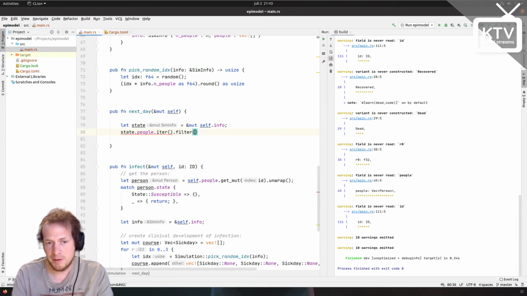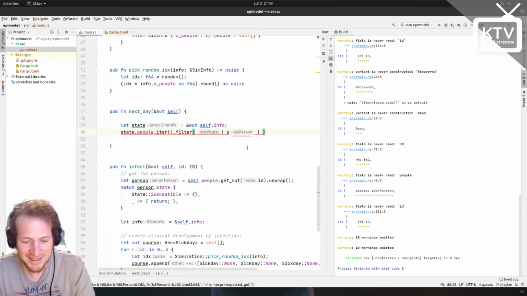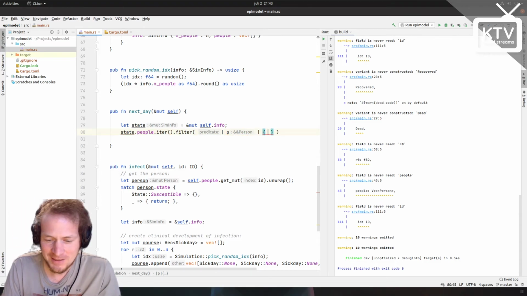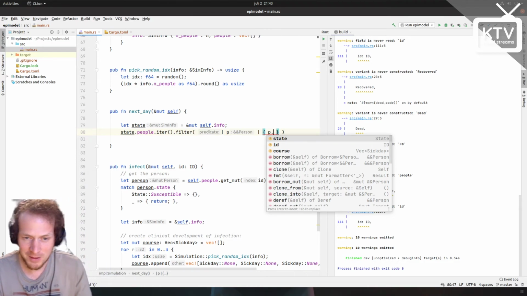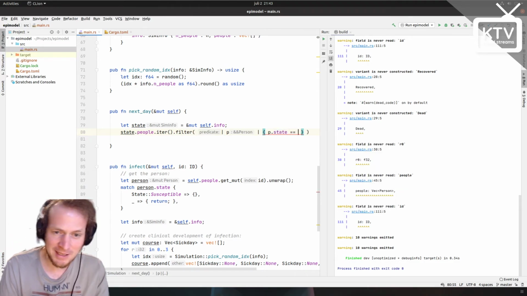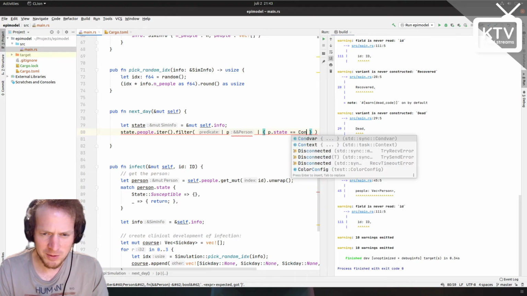We can filter the iterator using an expression, and the expression will take the person and, oh, it's a double. Okay, oh, that's nasty. The type here is weird. Okay, does that work though? Let's see. So can we now get p dot? Yeah, we can get. So we'll filter by saying is the state, and what's called condition.